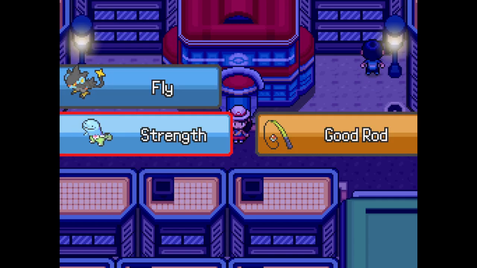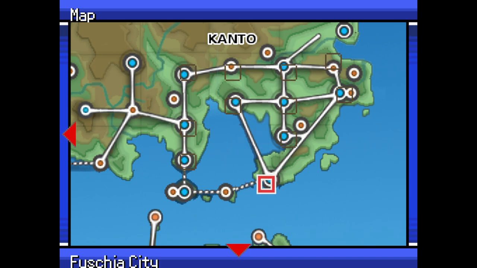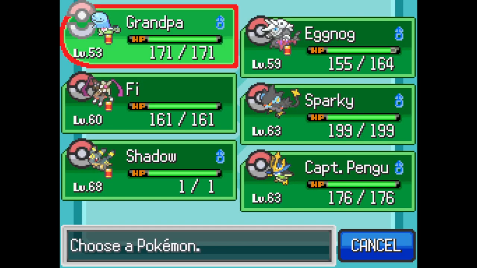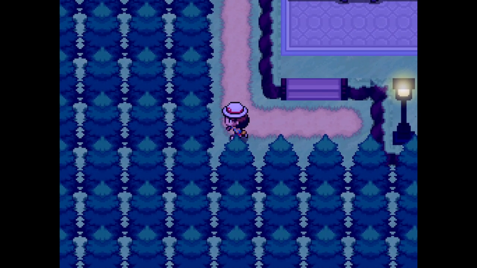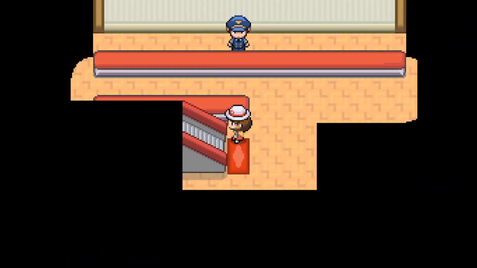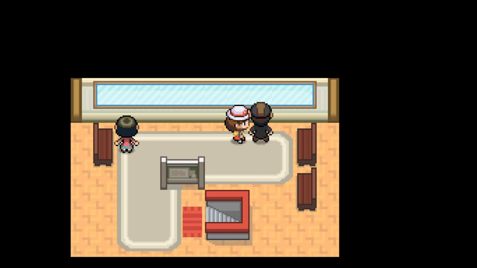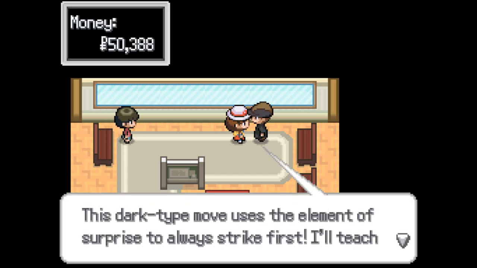Okay. Now, let's fly. We're gonna fly to Fuchsia. Okay. Oh no, wait. We should fly to Celadon. Or I don't know, we're gonna go up the cycling road anyways. So, you know. Ooh, what's this? Riding down the cycling road is a ton of fun, but I have to go uphill all the way back to Celadon City. Well, you startled me. You seem pretty good at sneaking up on people. You prefer a move called Sucker Punch.